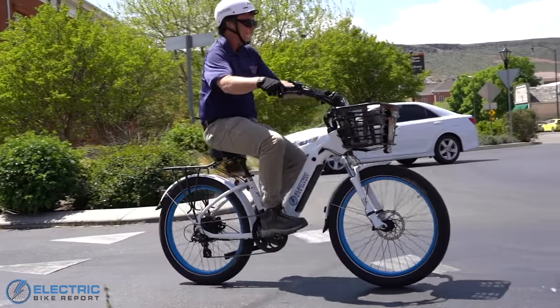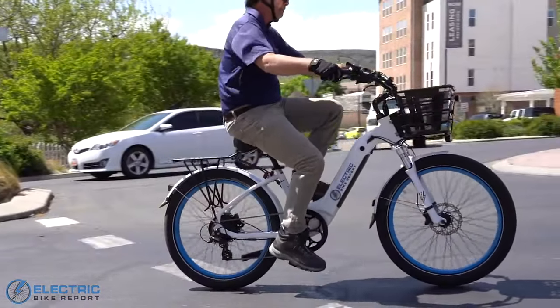If you watched what Christina had to say on the Model S, a lot of the same things apply here, but there are a few things we like in particular about how you can customize the Model R. Here are a few of our favorite things. First off, it's the least cruiser-esque of Electric Bike Company's options, which makes it the most adaptable ride depending on the handlebar you choose.